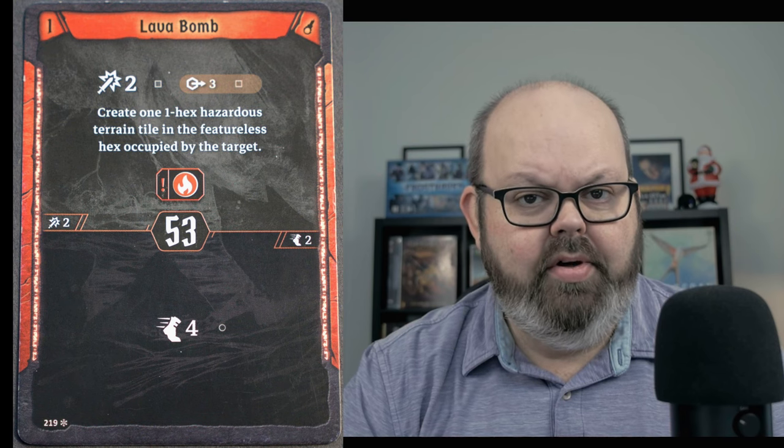Featureless is a really important concept for the Meteor or Pyroclast class. So what does featureless mean exactly? Basically, any tile that does not have an overlay tile is considered featureless. That means it can have enemies in it, it can have loot tokens in it, but what it can't have is, say, an obstacle. You can't create hazardous terrain when there's already an obstacle there. It also can't have icy terrain, so anything that already has an overlay tile, you cannot create the hazardous terrain in for this card. There are two exceptions to that.